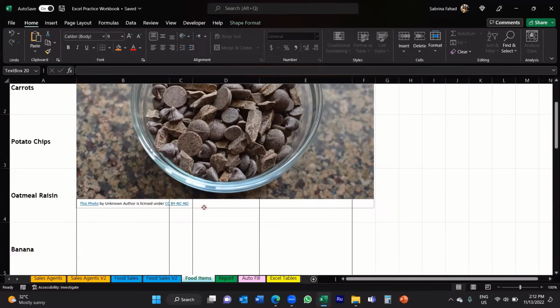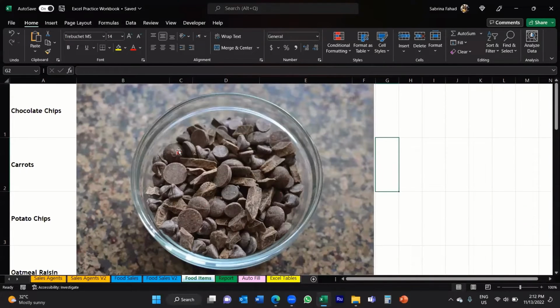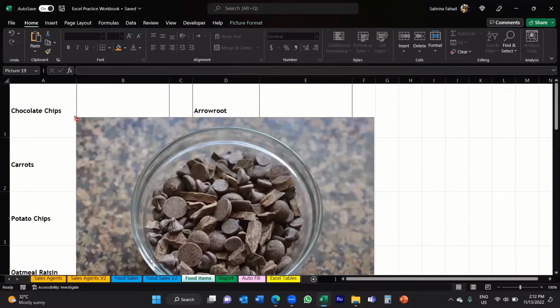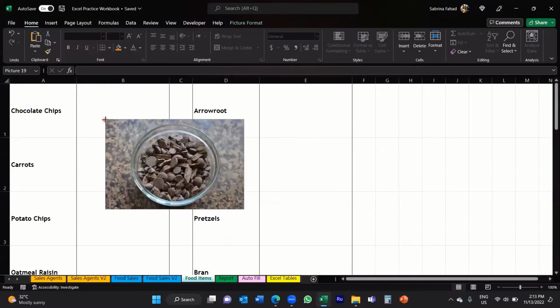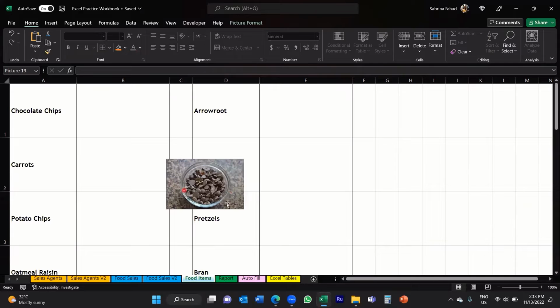Oh, let's do that again. Let's just select the whole box and then press delete on your keyboard. Okay, so now you've just got the picture, and then you can resize this. So I'm just going to press and hold and drag this picture down, okay, so that I can see the corners of this image. So if you hover your mouse over one of the corners of this image, you will see a double white arrow, which you can then click and hold, okay, and then you can drag it to resize the image. Okay, so I'm just going to make this a little smaller because I want this picture to fit in this box here, right?